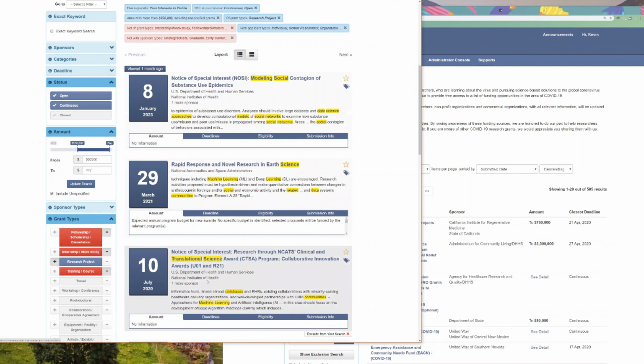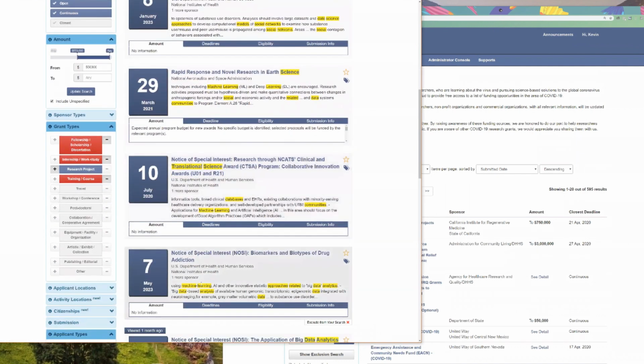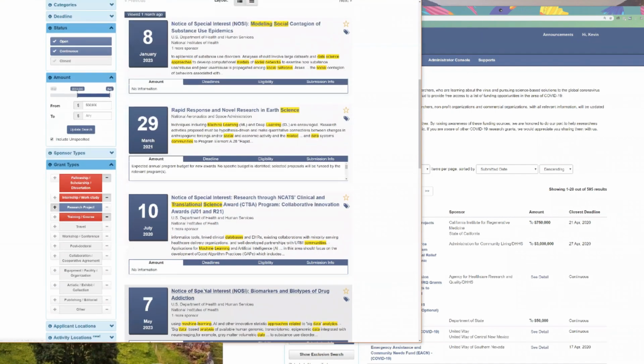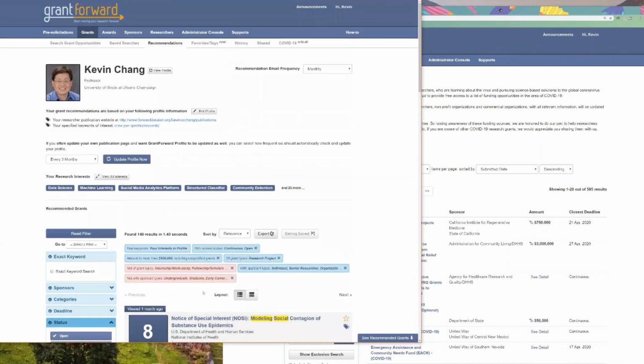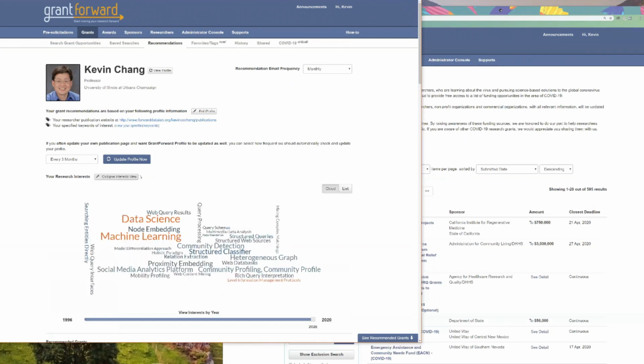This researcher couldn't have entered so many different keywords. In fact, he wouldn't remember. However, when he sees these keywords, he would recognize these are all keywords that are dear to his heart because these are his research area. So, in other words, recommendation is simply a search by the researcher's interest keywords that are described in his researcher profile. We have earlier looked at this example profile as well.